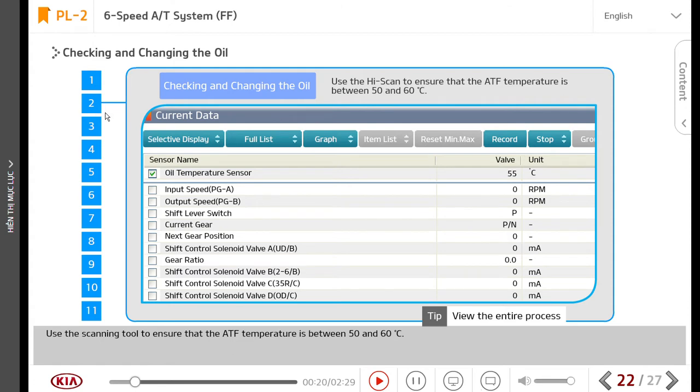Use the scanning tool to ensure that the ATF temperature is between 50 and 60 degrees Celsius.